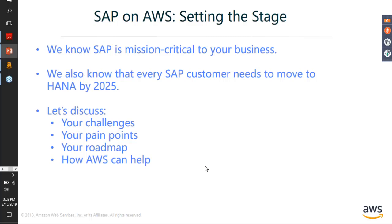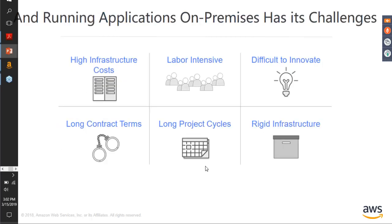Talking about the challenges you typically have when running an SAP deployment on-premises: when you bring in infrastructure to host your SAP — say on-premise or in a COLO environment — you have to stick with that infrastructure for the entire life of five to seven years, which makes it very rigid. Given the contract terms of a COLO provider, it makes it less agile to make any changes throughout your entire journey towards an SAP deployment.